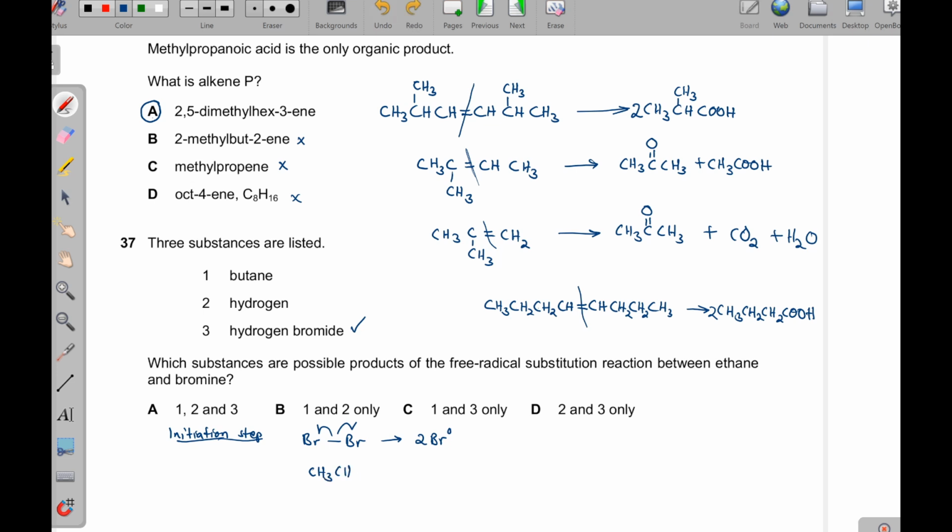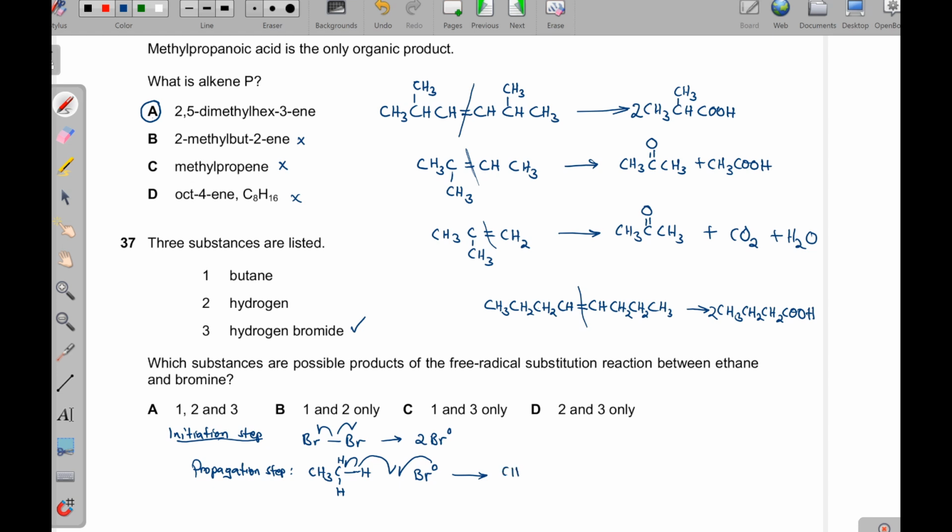But what I'm going to do is to write the hydrogens like this. Then I project this one here. So when this one comes here, it will scoop off this hydrogen from here, and then that. So we are going to have something like this. This one also breaks homolytically like that. Now, this is what we call propagation. In the propagation step, we see a radical attacking a molecule. Then we form a new molecule, and then another radical. So we produce more radicals.